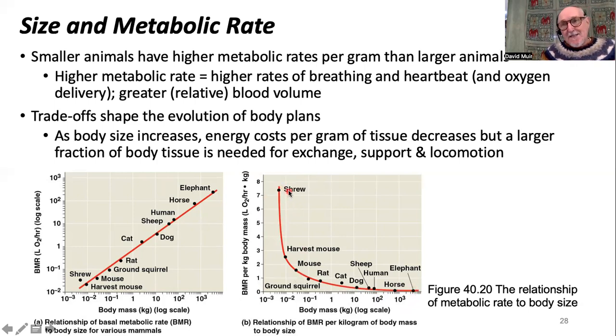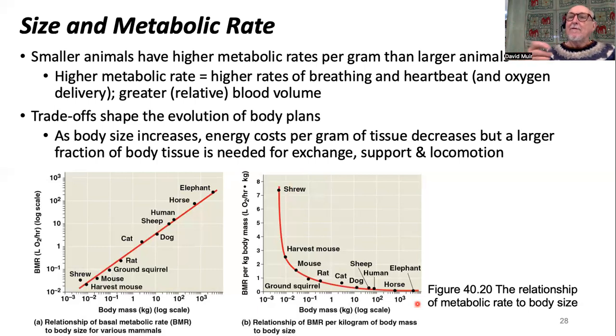There's an important reason for this. A shrew has a very high metabolic rate because, for its small body size, its heat loss is enormous. It has to maintain a high basal metabolic rate to maintain a constant body temperature. The elephant does not. In fact, the elephant with its huge mass has the opposite problem. It is very difficult as a very large animal to shed that heat.